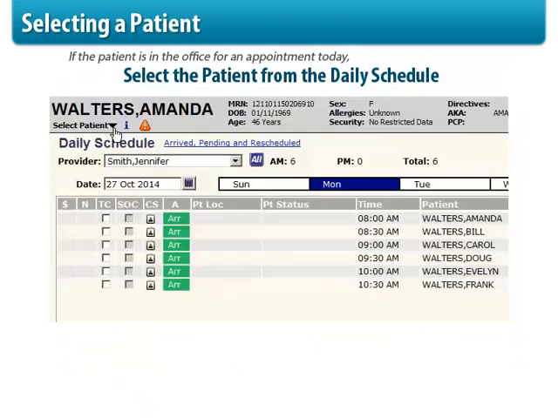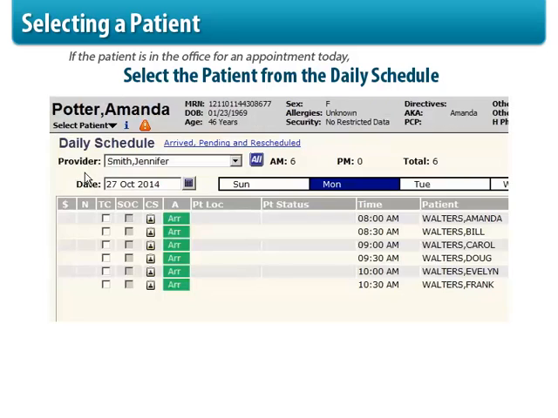To return to a patient who you have viewed previously, click the Select Patient drop-down. Here you will notice every patient that you've worked with during the current login session. Once you log out, however, this list will clear out.